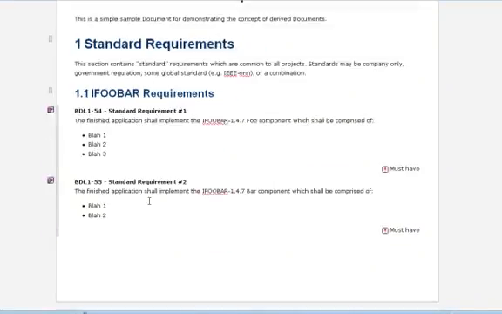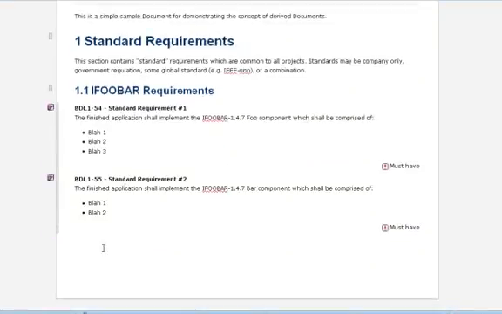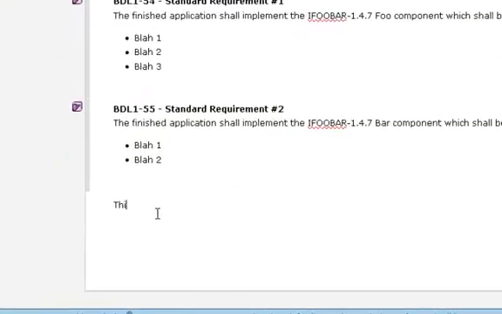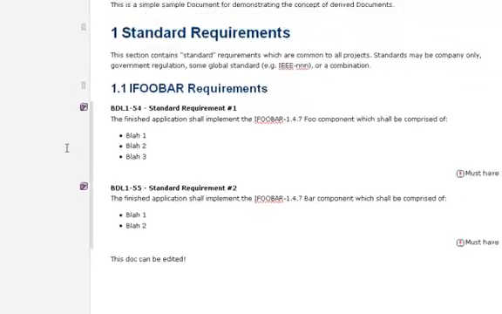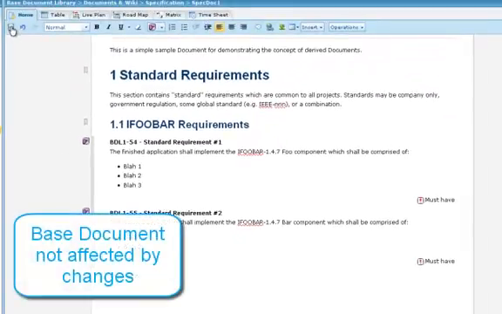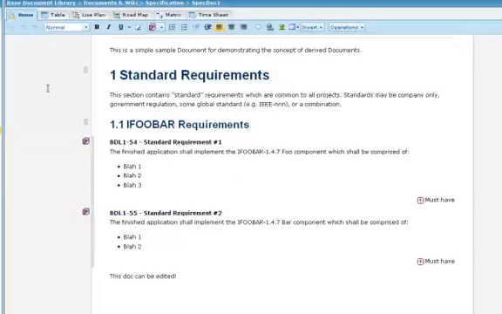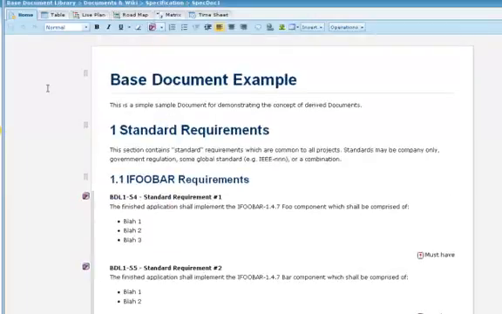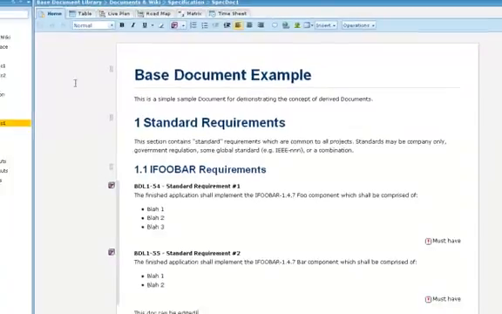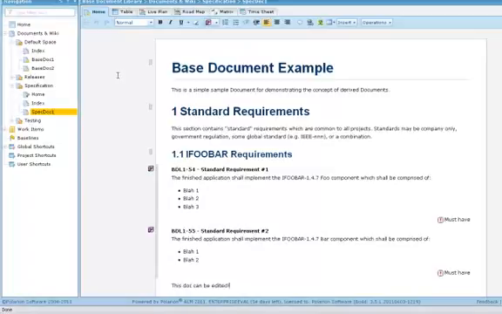Notice that the content is the same as the base doc at first, and that all content is editable. Your main takeaway here is that you now have an independent copy of the base document which can be changed in any way. The base doc is unaffected by any changes here, and changes to the content of the base doc cannot be propagated to this one unless you manually synchronize the content yourself. The base document is essentially a template for this new document.